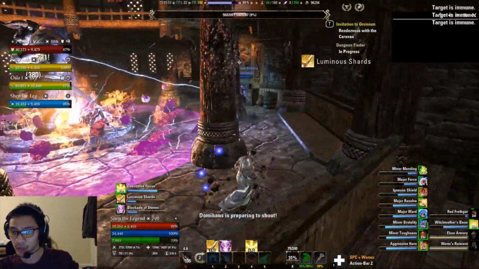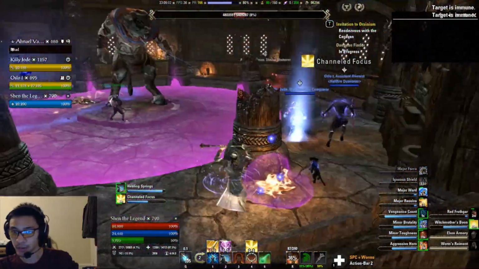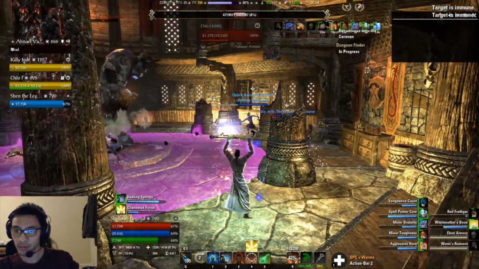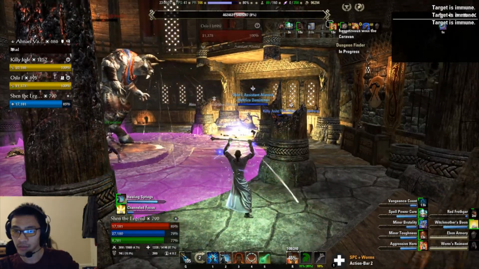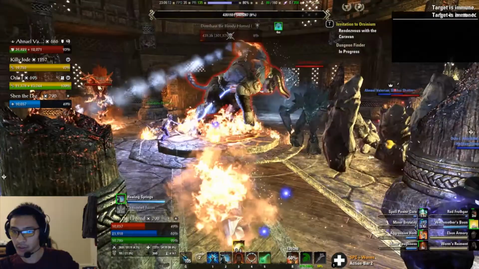So you can see here, that's a 10% shout right there. There is currently a visual glitch there. You can actually step into the center of the arena here, but the AoE actually won't disappear, I should say.